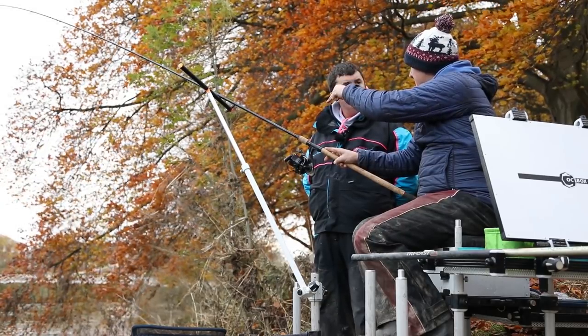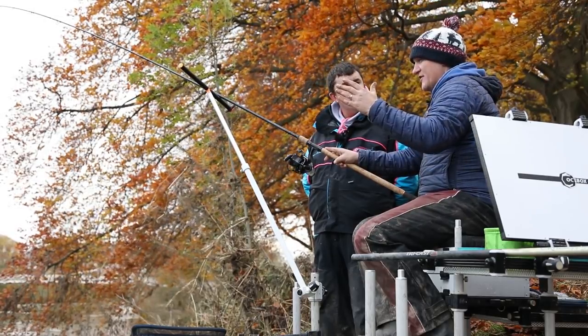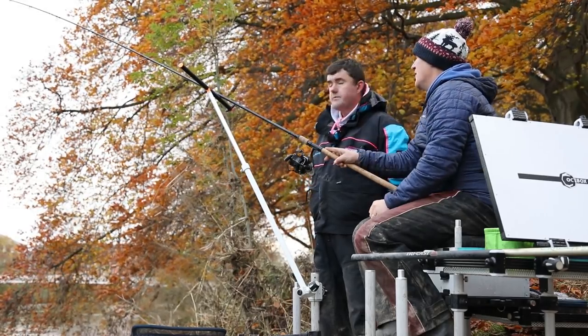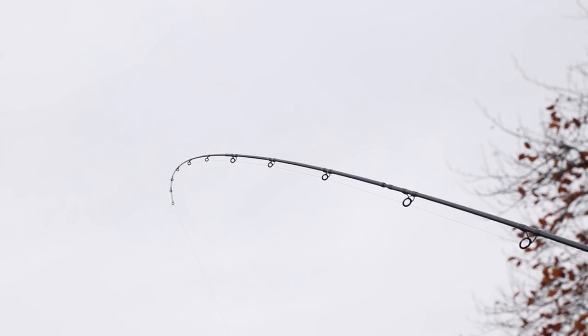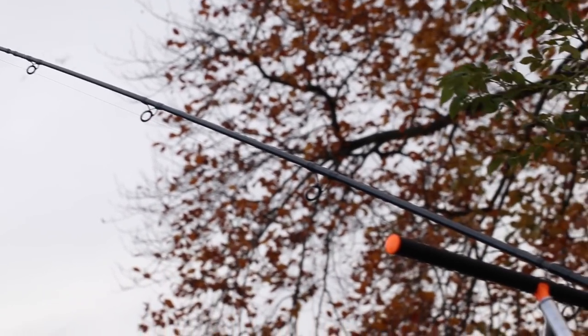That's where I want that rod tip to be, bending over, so I'm looking straight down the rod. And like you say, with other rods, they have a tendency to sort of collapse over, especially this time of year, when you've got so many leaves and so much building up on the line. So yeah, it doesn't do that. It seems to hold its own in that flow, and I'm quite happy with what I've seen so far.